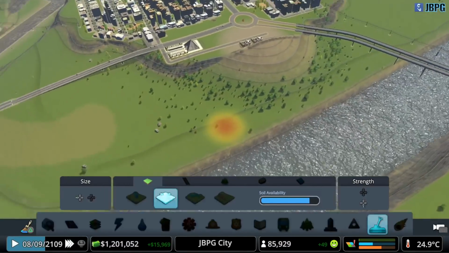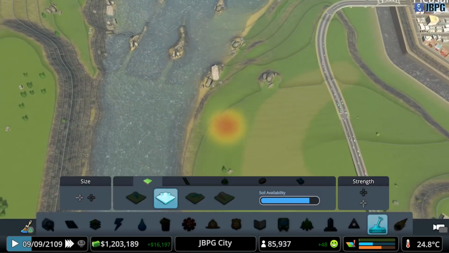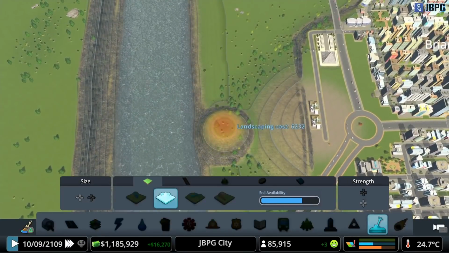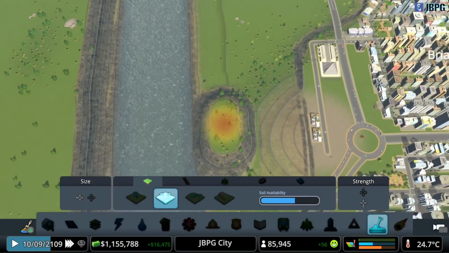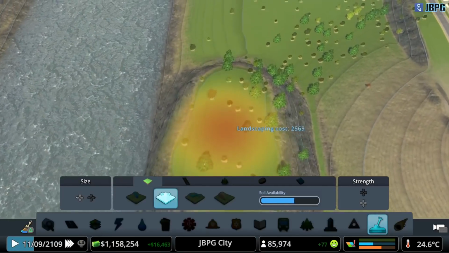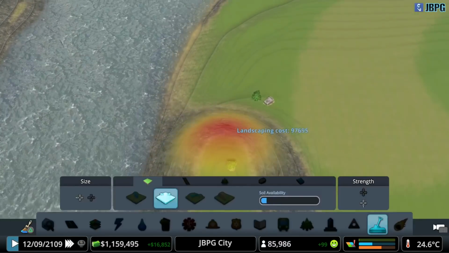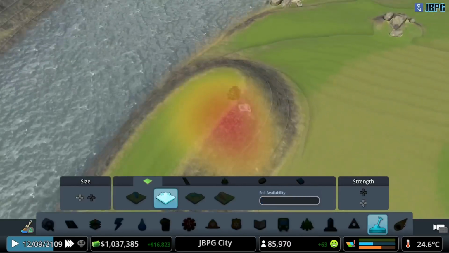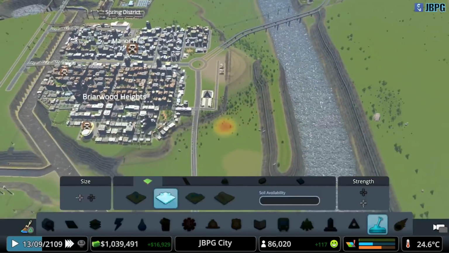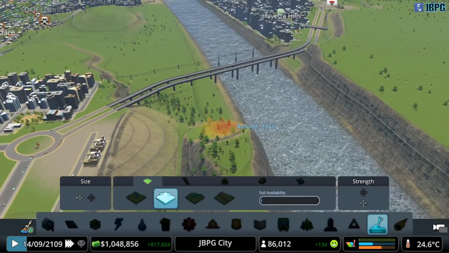Let's do the same along here as well. I think let's raise up this bank a little bit. Gone too high, possibly. I know that this is going to cause some major issues when the river gets down to the far end. That is too high. Let's dial that back a bit.